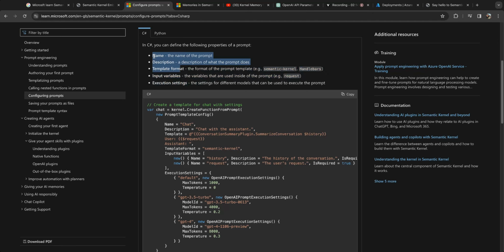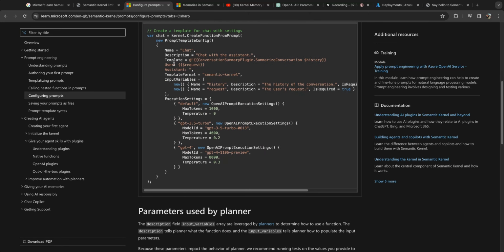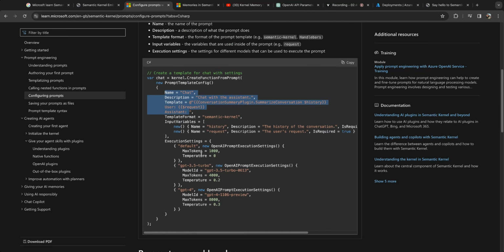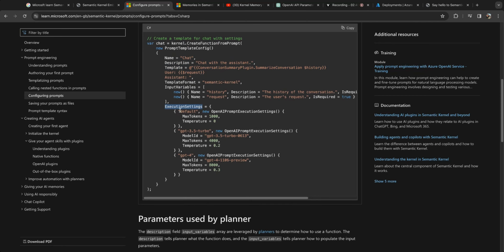For the time being, this also helps us understand that if you have a complex AI application, you would have multiple prompts and semantic functions. So it allows you to understand what prompt is created for what purpose, what the input variables are, and how they are working. So when you create the prompt, you have to provide these values. And apart from these values, you will also need to provide something called execution settings.